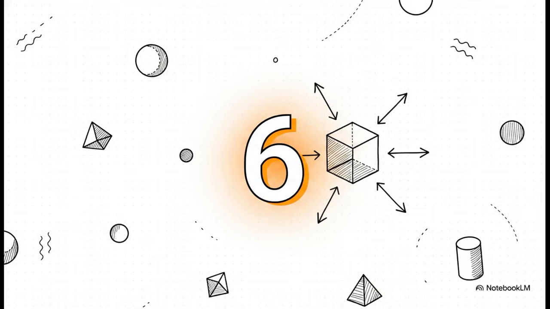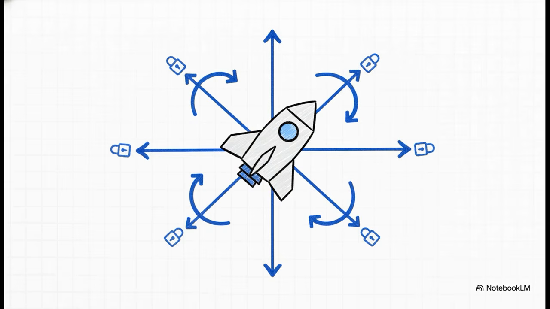Okay, to answer that, we actually have to start at the maximum. Before any datums are applied, a rigid body floating freely in 3D space starts with exactly 6 degrees of freedom. 6 independent ways it can potentially move around. Let's break this down really quick. Those 6 movements are basically 3 translations and 3 rotations. The part can translate, which just means slide, back and forth along the x-axis, the y-axis, or the z-axis.